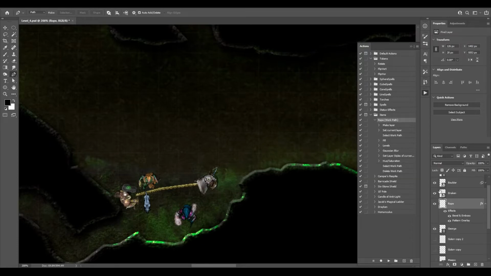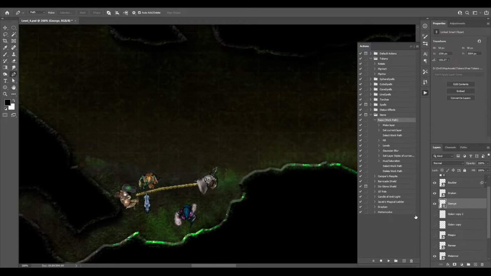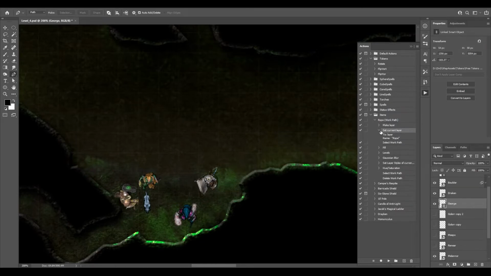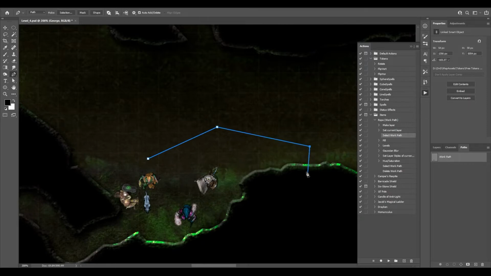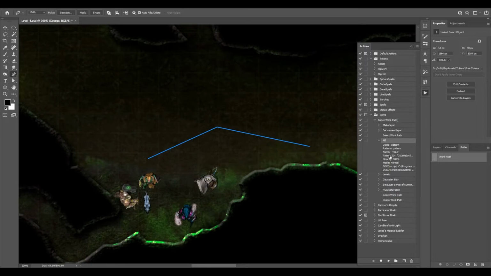So essentially what it's doing here, I'll show you the steps involved, delete that, is first of all, you have to have a path active first. That's why I have work path there in parentheses, just to know you have to draw the path first, and then you can use this action. So first it's making a new layer. It's naming the layer rope. Then it selects the work path. So it goes over here into the path tab, and if I do another one, it selects this work path, and then it's going to fill using a pattern.